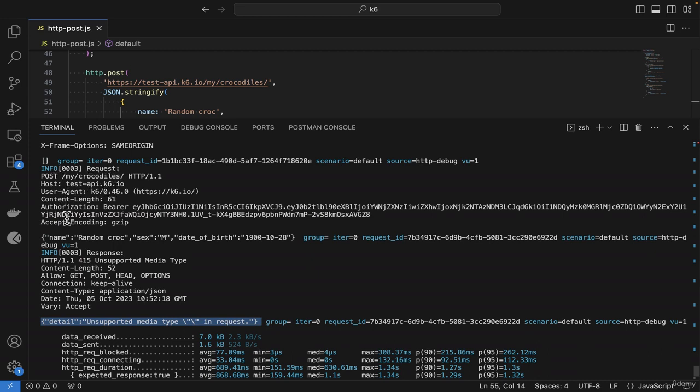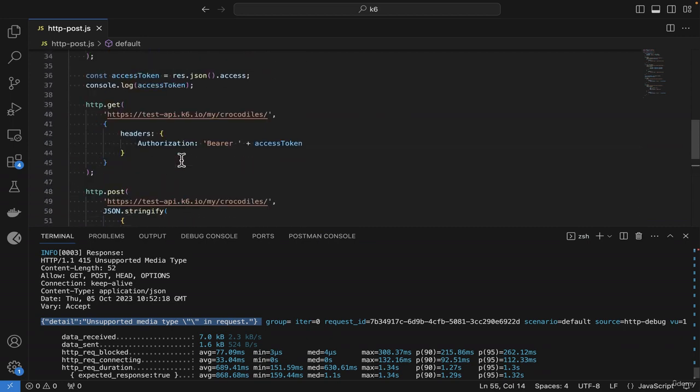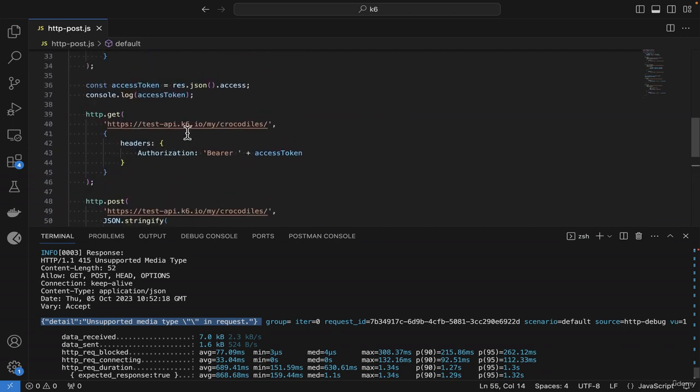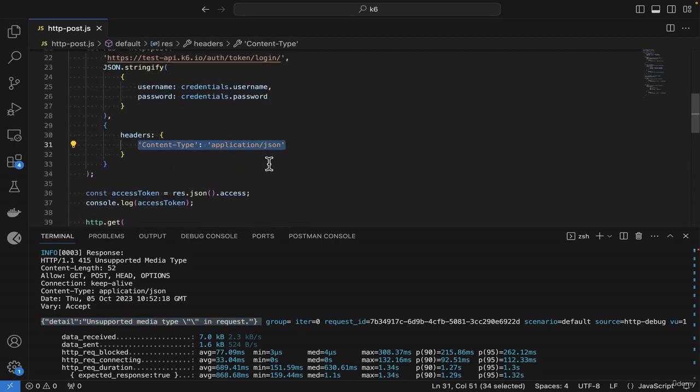This is the host. And if we're looking here at the headers, notice that we're actually missing something, right? And this error can be confusing because we don't know exactly what is wrong. It seems that everything is correct. But actually, we want to see here that the content type header is missing. So we are sending JSON, but we're not actually telling the server, hey, we're sending you JSON. So we need to specify that as well here. So we have the authorization header, but remember, we have used the authorization header only for GET. With GET, we're not sending any data. We need to take a look at this content type header.